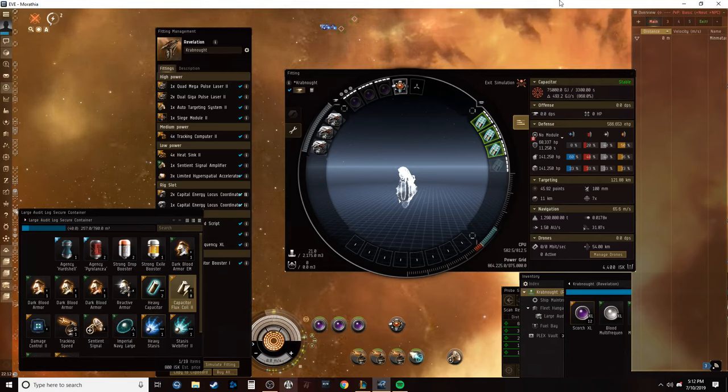Very handy if you're jumping into a system that doesn't have a Fortizar, or if you're living out of a POS, something like that. Generally speaking, in Horde, it's not that important, but it can be a little bit helpful. It depends on what you're doing and how you fly. I keep them on me, just in case, you never know. They don't cost anything either.